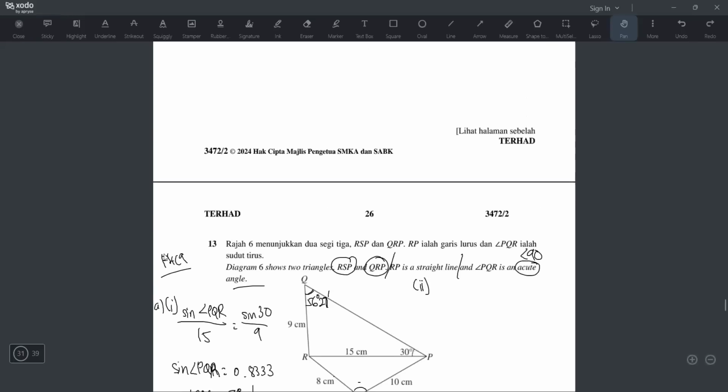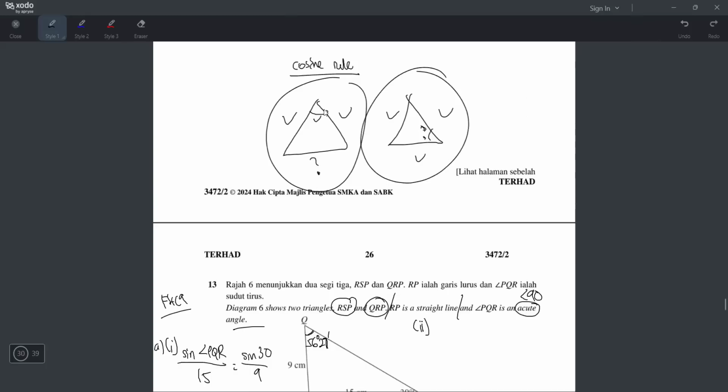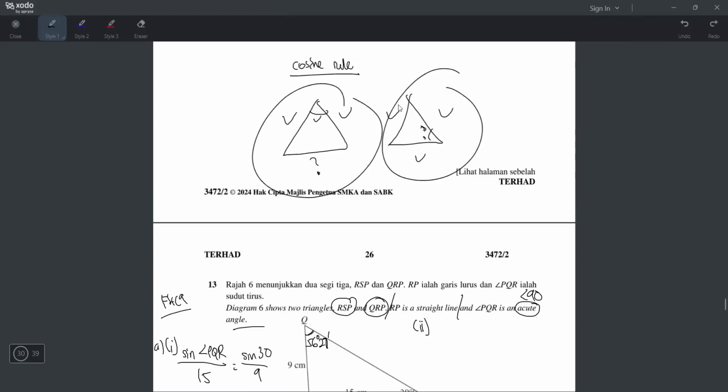And usually I teach students to memorize. For cosine rule, there are only 2 cases where you can use it. The one case is when you have 2 sides and 1 angle in between. The angle has to be in between, and then you are asked to find the third side. The other case is when you are given 3 sides and asked to find any angle inside. So only these 2 cases can use cosine rule. In the whole world, only these 2 cases can use cosine rule. There is no other case. So if it is not these 2 cases, then it is automatically sine rule. That's why when you memorize, it becomes so easy.